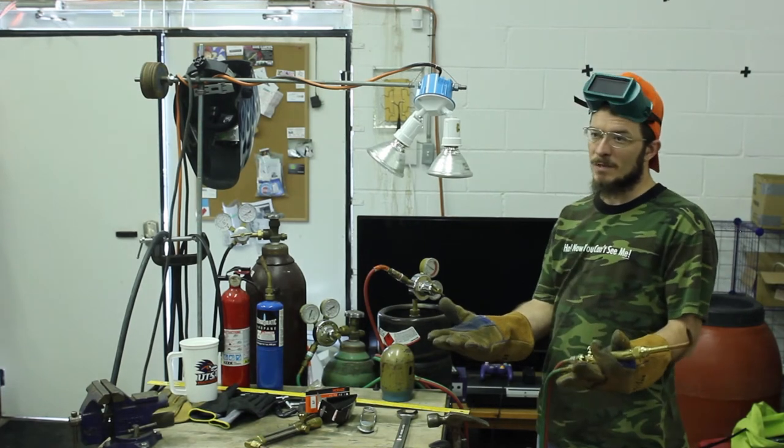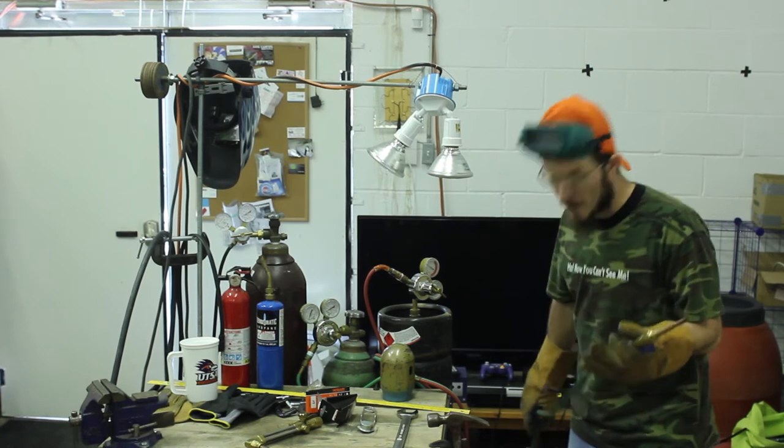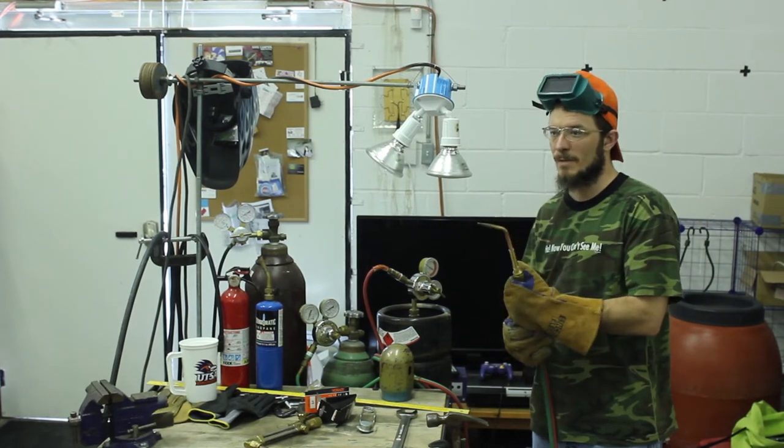Have safety gear on in the first place. I'm not welding, so I'm not wearing sleeves, and I didn't worry about the hole in my pants. I'm just demonstrating the torch. But if you have the right safety gear on in the first place, like I say, it's going to take care of half the battle.